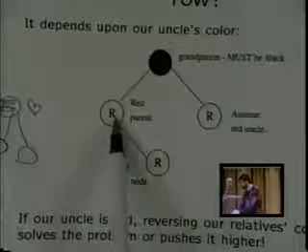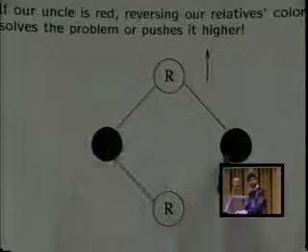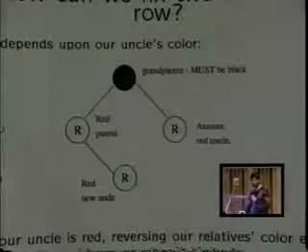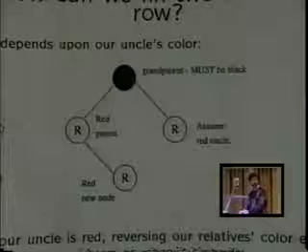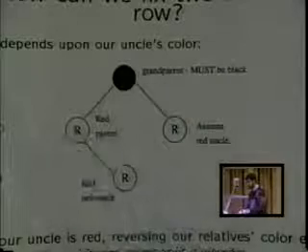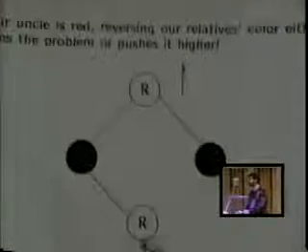If this guy's red and this guy's red and this guy's black, what we could do is recolor the two red nodes, the parent and the uncle, color them black, and color the grandpa red. What is that going to do? If now these guys become black and this becomes red, this guy now has a black parent. So it's perfectly happy. Has the black height of any of its children changed? No. Because in the course of going through the grandparent, instead of going black-red, I'm now going red-black. So by doing this recoloring process, this node is now happy. The black heights are now happy.